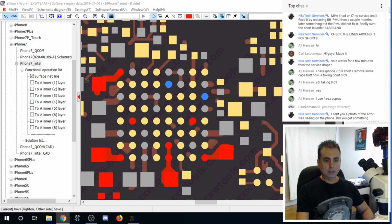I've never owned a hot air station. I'm thinking of buying my first one from Hakko. Would you recommend this brand or a different one for first timers? I removed caps, but not short caps. Board still in short. Okay, Ali, let me think about that for a second.